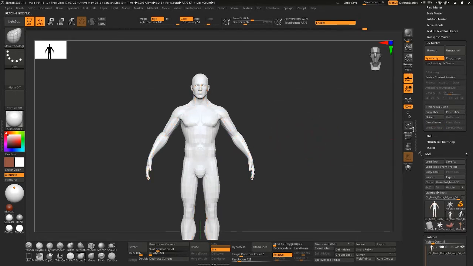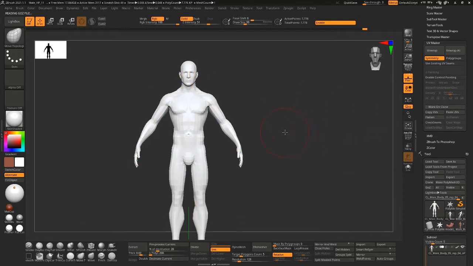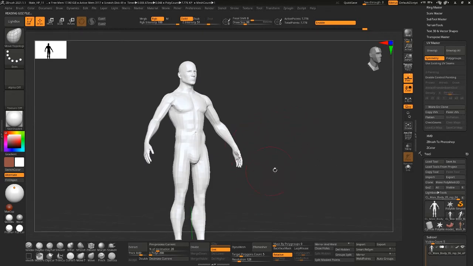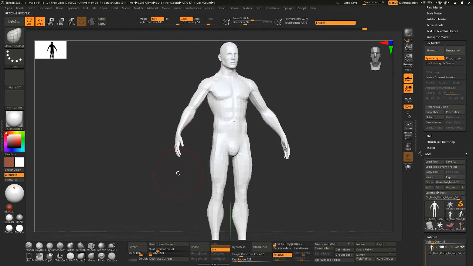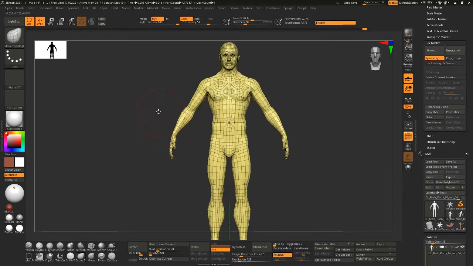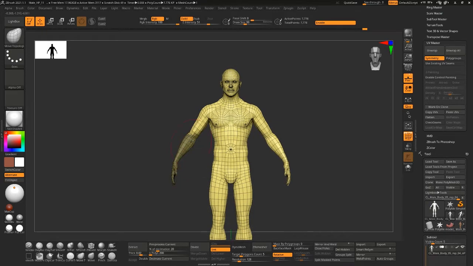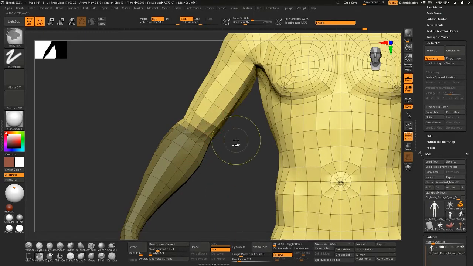And I will turn check seams off. So what I talked about in the last video, if I wanted to, I could go through and manually paint out, let me turn polygroups on, I could paint out certain sections that I wanted. And it would take a while.